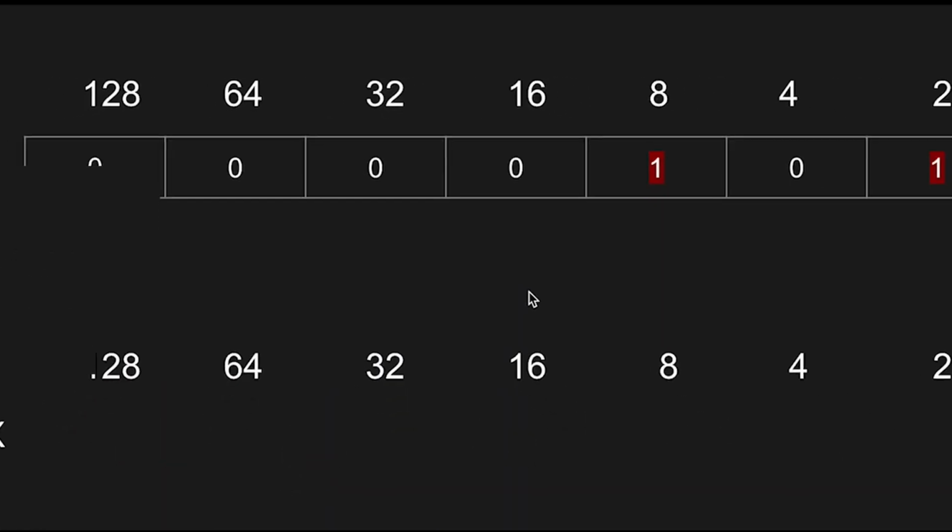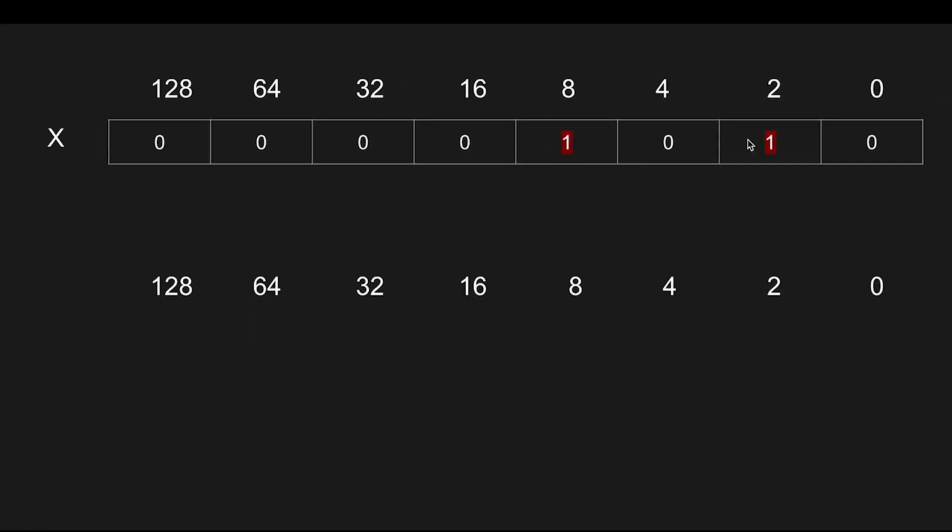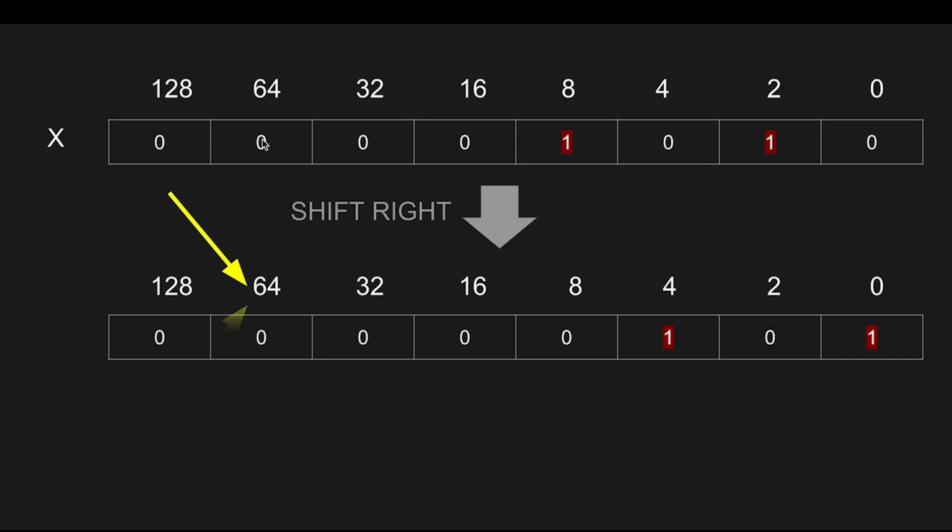Let's see how. So this is 10, already declared. Now shift right means this 128 value will be shifted to the position of 64. Then 64 will be shifted to 32, to the place of 16, the 8 value will be shifted to 4, as it is.